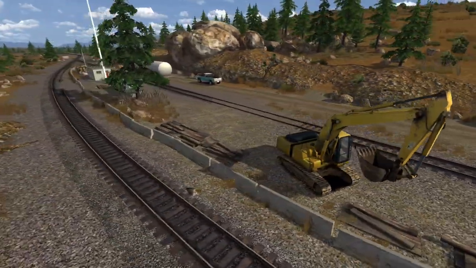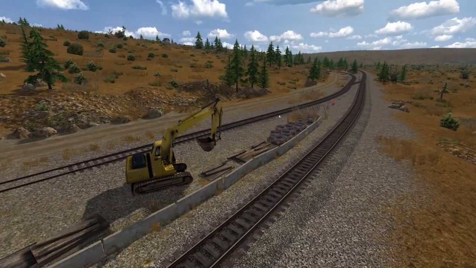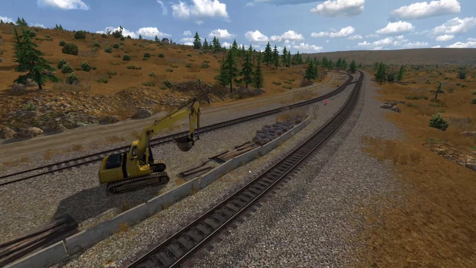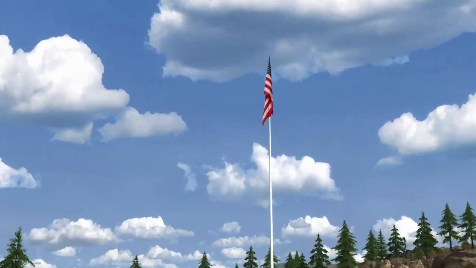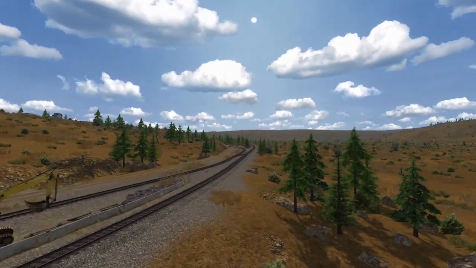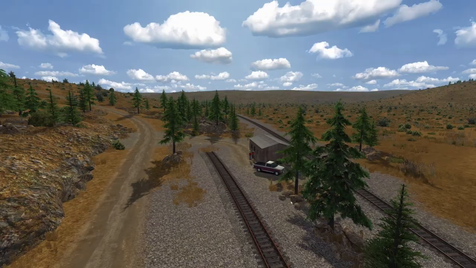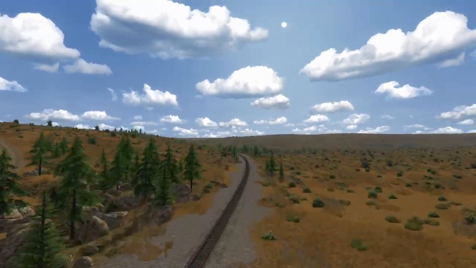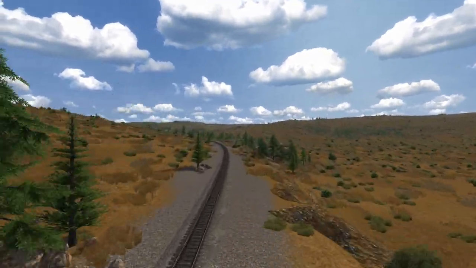Just little things like this that look good. Like, I can't just imagine if all this stuff was gone, if it would still look this good, you know. Just the trackage through here. Got the American flag. America! Another little spur right there. They can back in. Got some workers there. And it's definitely an incline through here. Again, the scenery looks very nice.